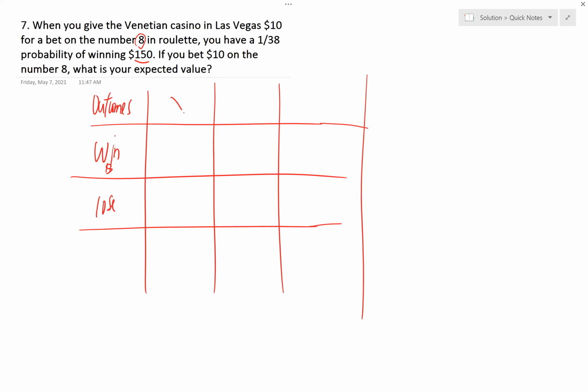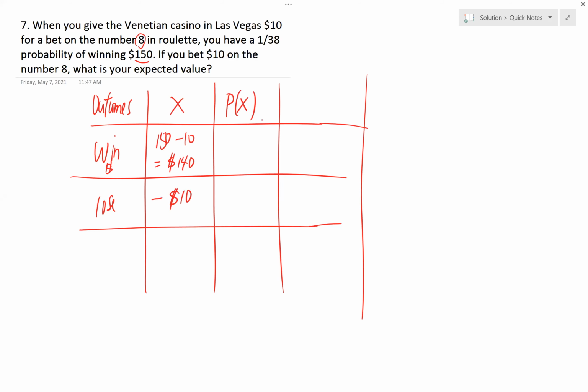And now in terms of monetary reward, if you win a game, the monetary reward, okay, so X, right? That's what we call monetary reward. Remember, you bet $10 and you're winning $150. So your net gain, in this case, will be 150 minus 10. So you get $140 net pay, right? And if you lose, you can only lose $10. So minus $10.